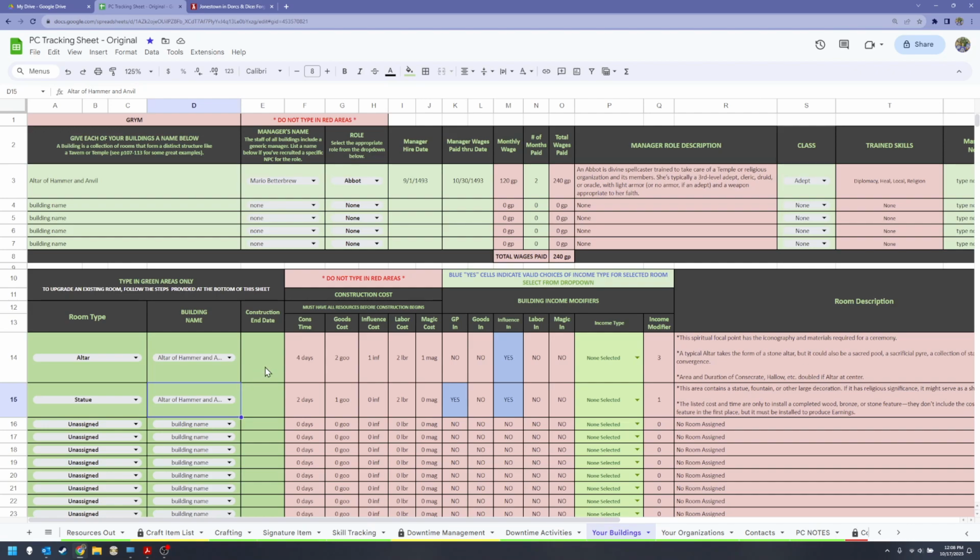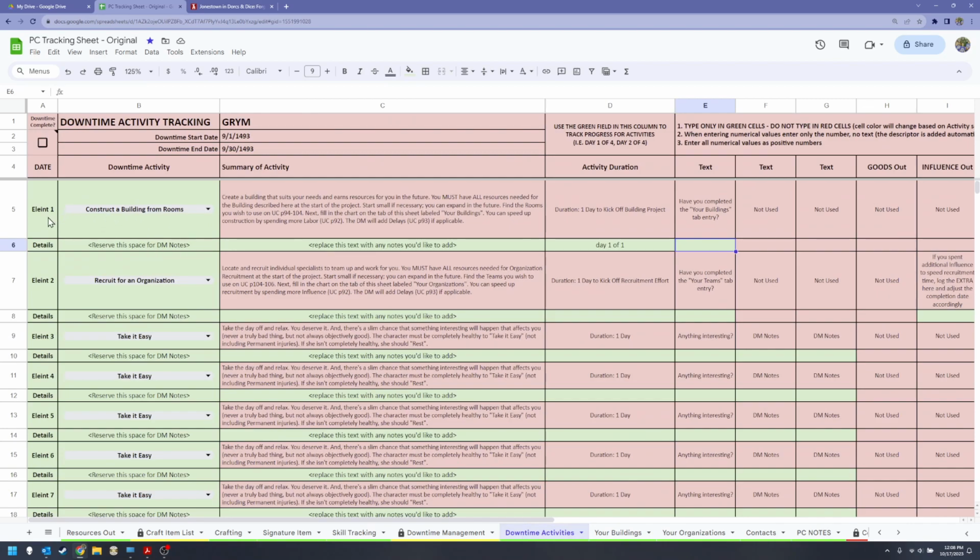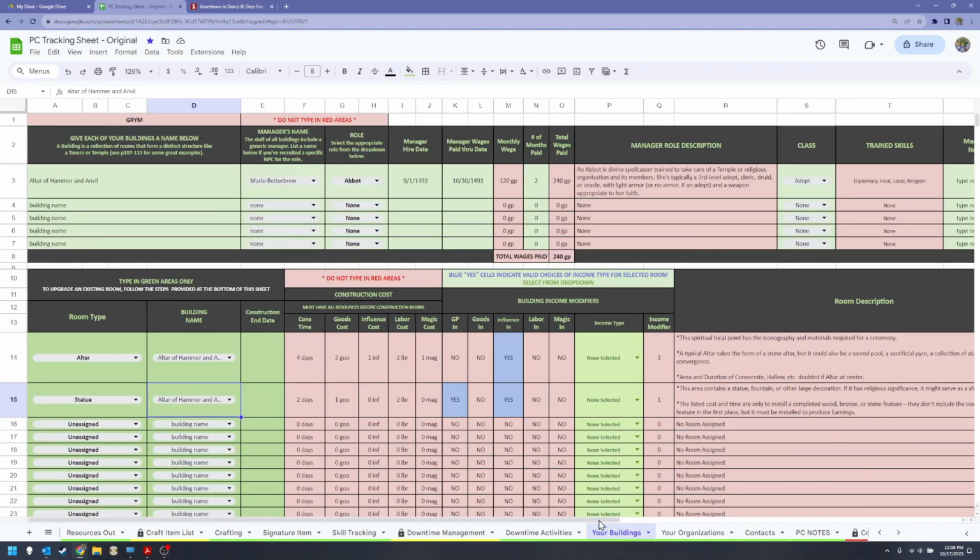All right, so now I have to do a little bit of work. I started constructing this on Eliant 1, which is 9-1. The numeric dates matter because the sheet can do math on the numeric. So Eliant is the equivalent of September. I started constructing this altar on 9-1, and I can see right here that it takes 4 days to construct. So the construction end date is going to be 9/5/1493. Again, this matters because I won't start earning any resources until construction is complete.